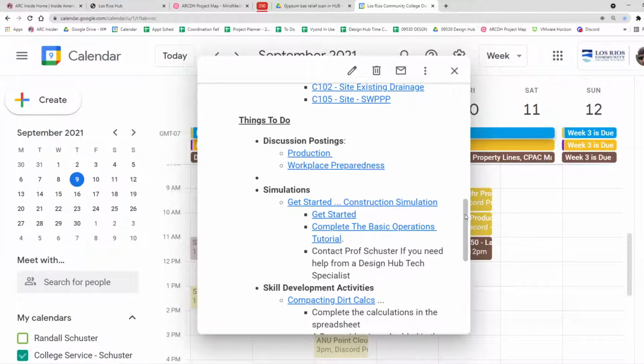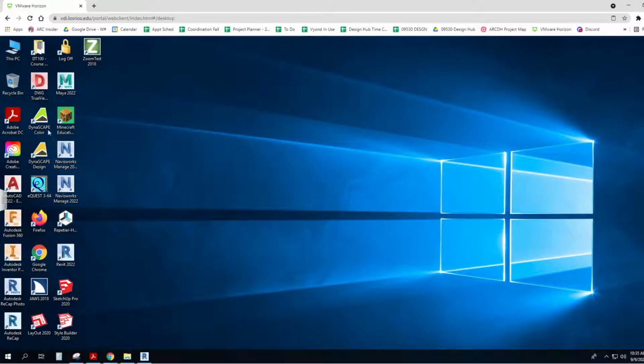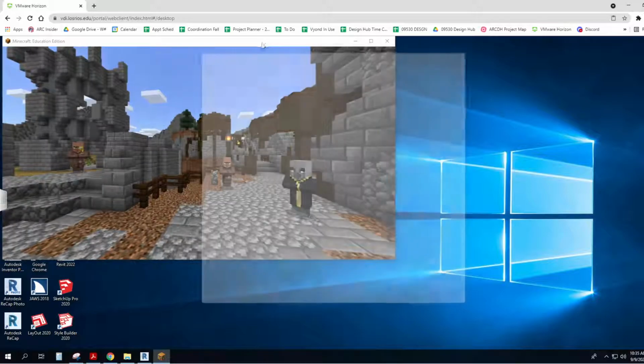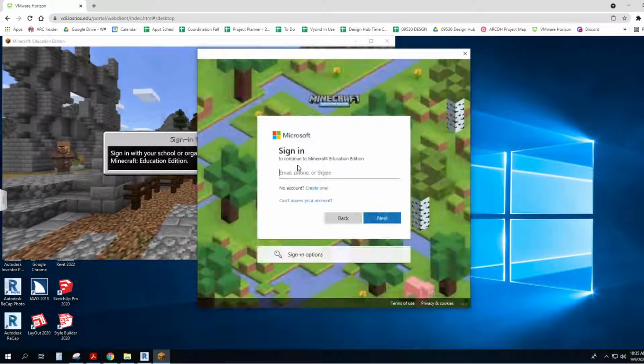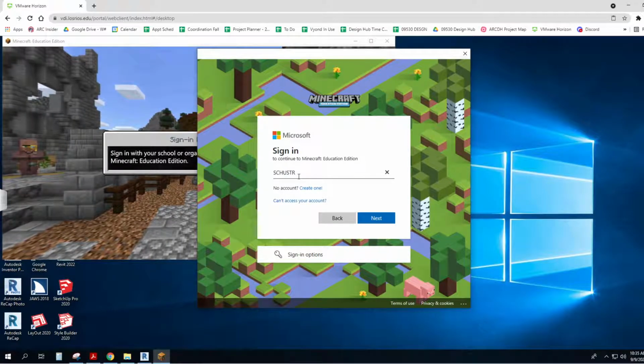To get Minecraft Educational, you just log on right here and use your W number, and you're in it. So you should be able to follow that right here.